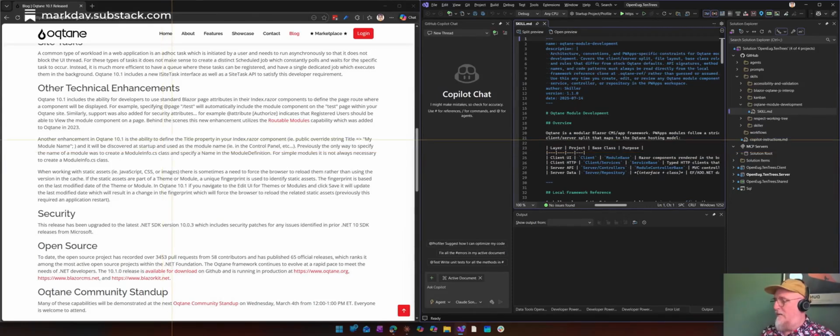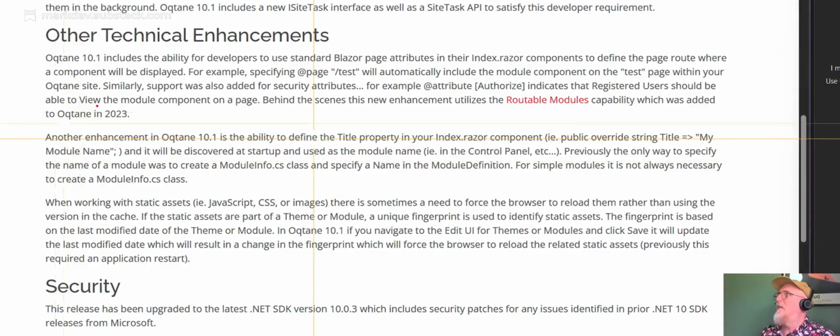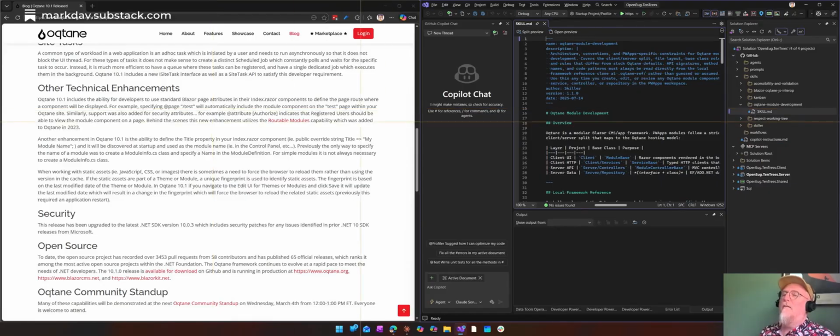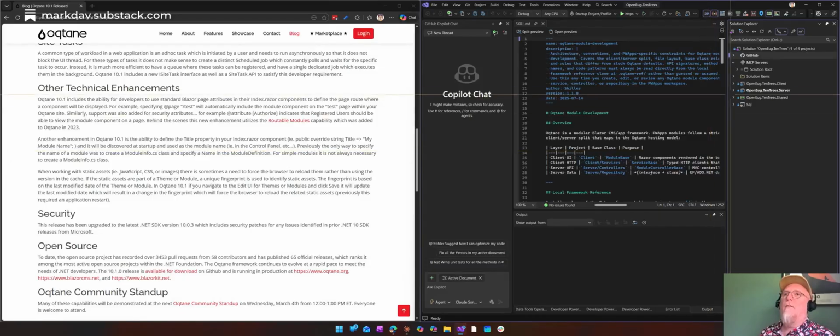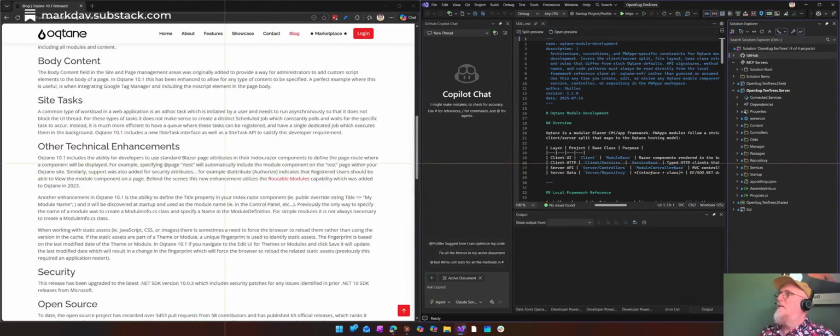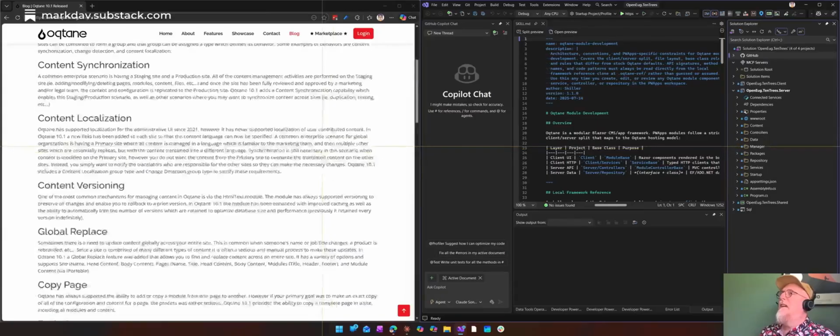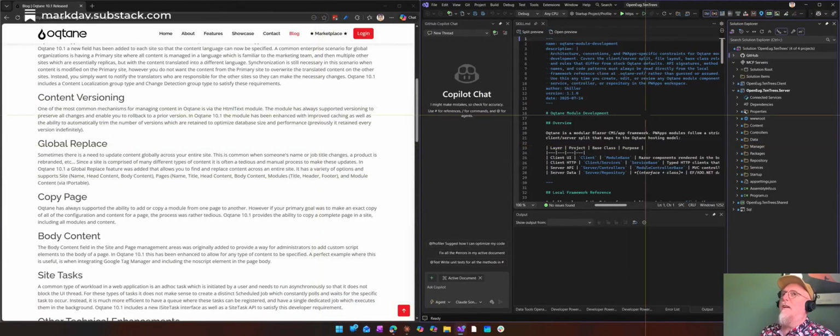buried in the other section that said now we can use page directives. He calls them attributes, but I think they're actually directives. Page directives. And what this does is this will magically make pages for your Octane modules, which cuts down one kind of manual piece along the way. So what I want to do, this is a new feature in a new release, and so we haven't run into it before.